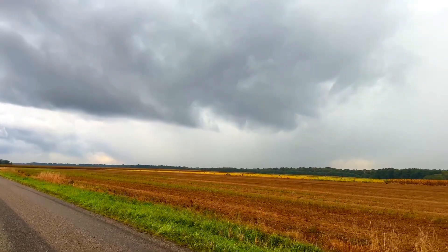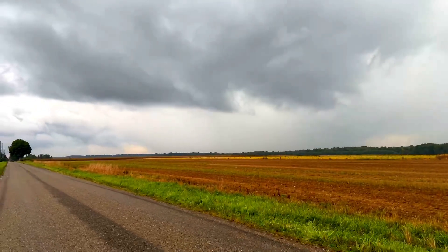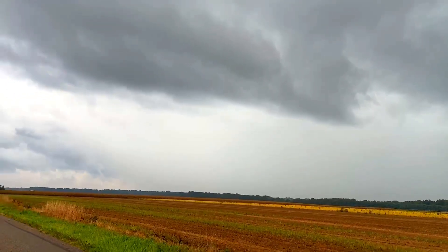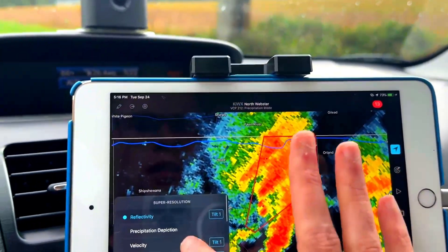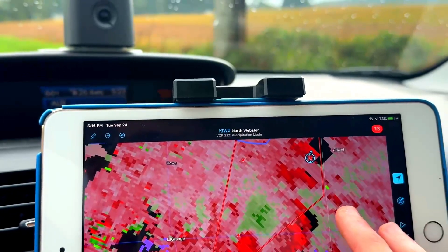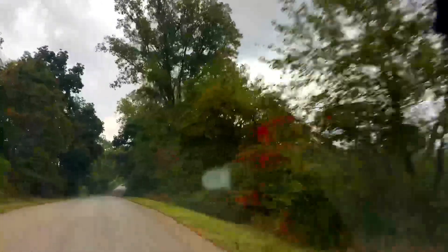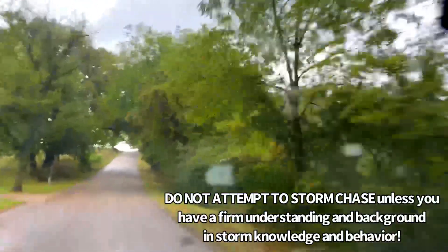Keep in mind we have to be careful because we might be directly in the path of it. There's a lot of rain right there — rain could be hiding this thing, which is a concern of mine. Sirens are going off in Orland, I can hear them — they're distant but I can hear them. It's crossing over the highway right now. I think the play is to go a little south. We're trying to be safe — we see the debris ball and we're getting east of it because it's moving northeast.